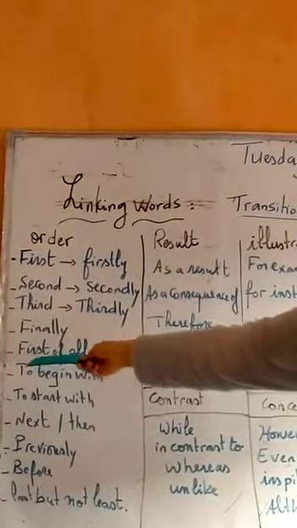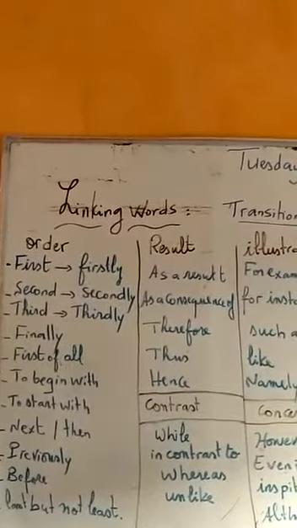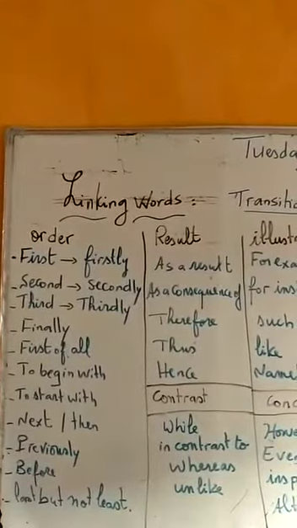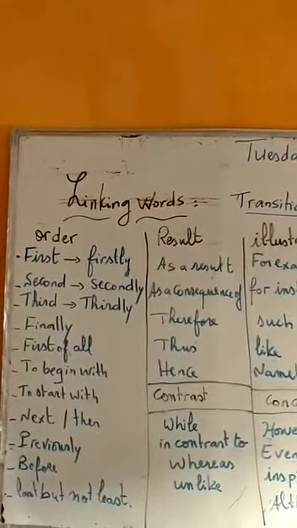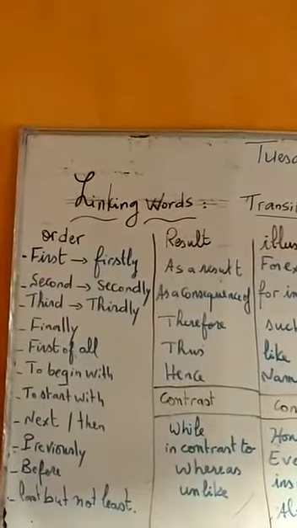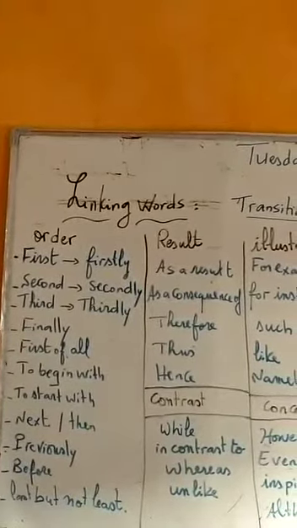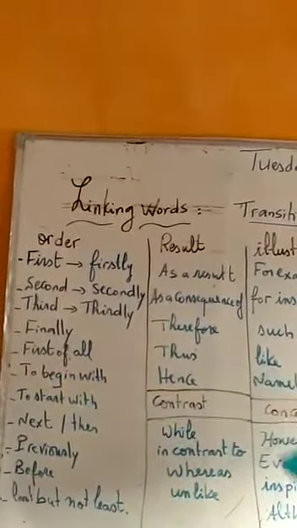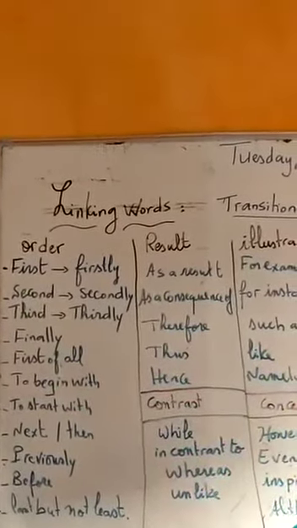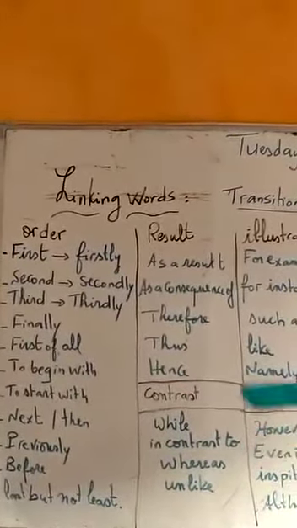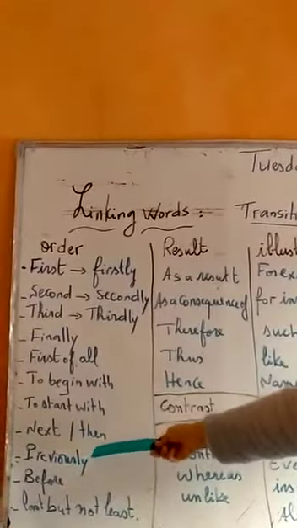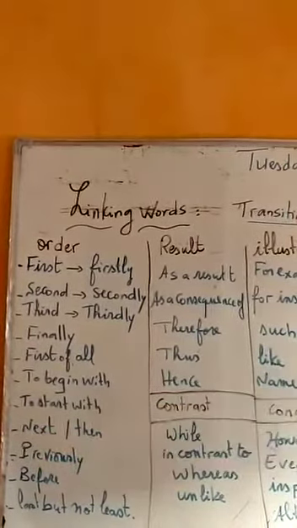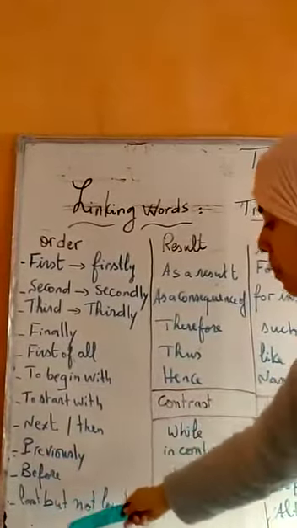Or I can use first of all. First of all, I want to highlight or to shed light on a point اللي هي مهمة بالنسبة لي وبغيت نبدأ بها. غنقول first of all, I want to thank all of you. First of all يعني أولا وقبل كل شيء. To begin with, to start with يعني بادئا ببدء أو أبدأ ب. Next, then, التالي ثم, previously سابقا, before, last but not least.